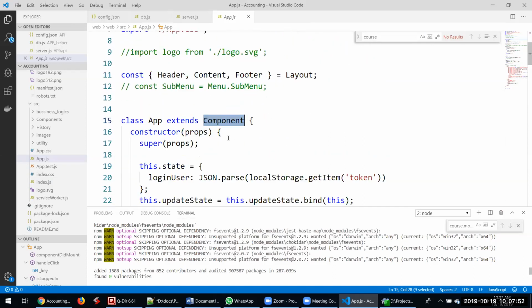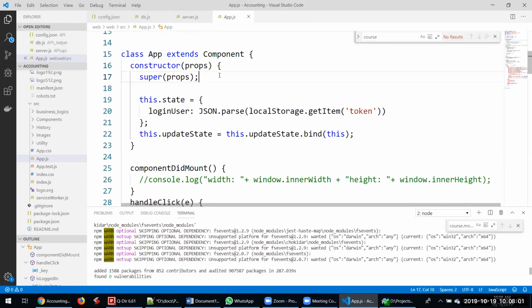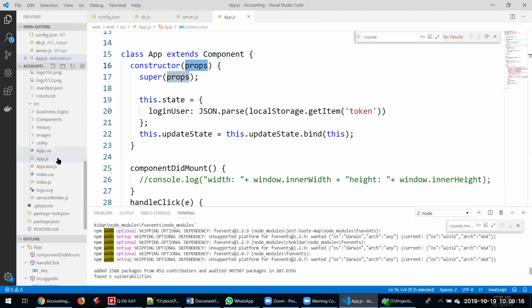When you declare a class, there are multiple things you have to take care of. One is that you have to have a constructor which will take the properties, props. Whenever you want to use any component, you can pass some parameters. For the App component we are not passing any parameter.